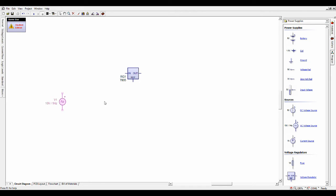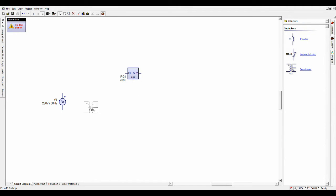voltage source of 230 volts, 50 Hz. I should have probably kept that from earlier. And we'll bring in a transformer, which comes under inductors. And we'll put a fuse on there. Actually, no, we won't put a fuse on there, because a fuse just makes things blow up when they don't need to, because while this is supposed to be a simulation, it's not an exact one-to-one comparison of it, unfortunately.